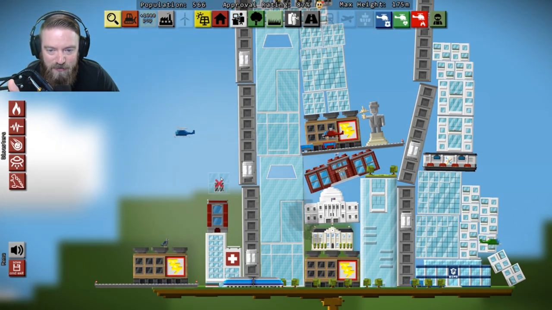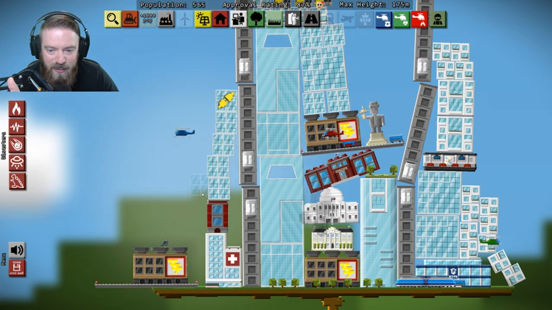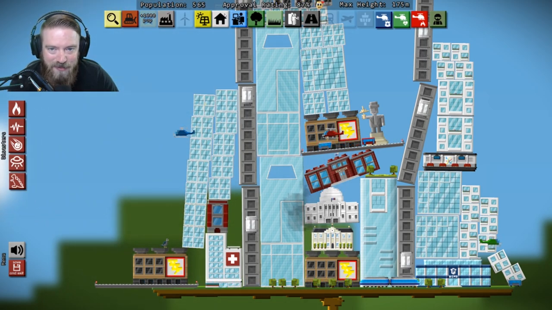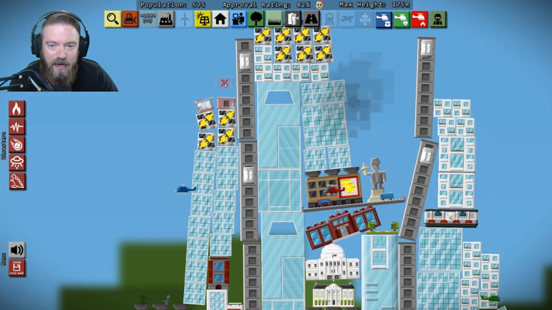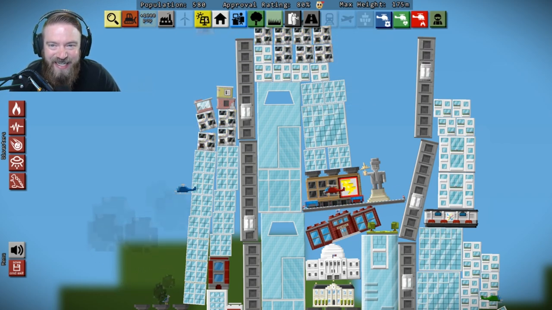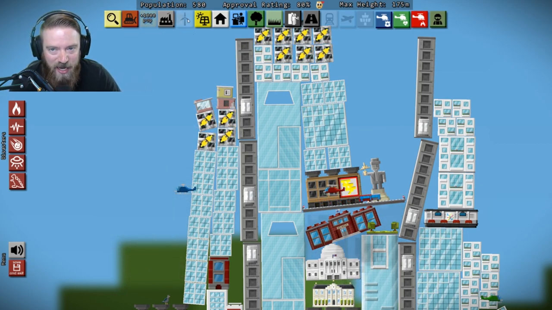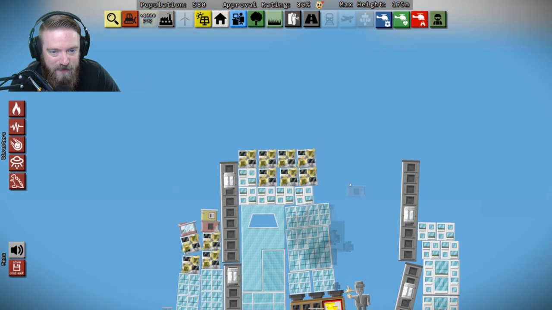Okay. So what did we lose? We lost some office buildings. Oh God. We're just gonna build it. Let's just build it up. See what happens. What is this? What am I building? What are these? What the hell did I click? What is this? Okay. I have no idea. No idea what's going on.